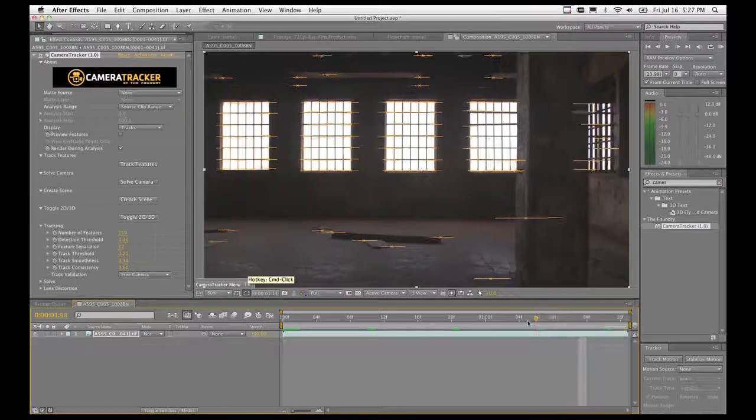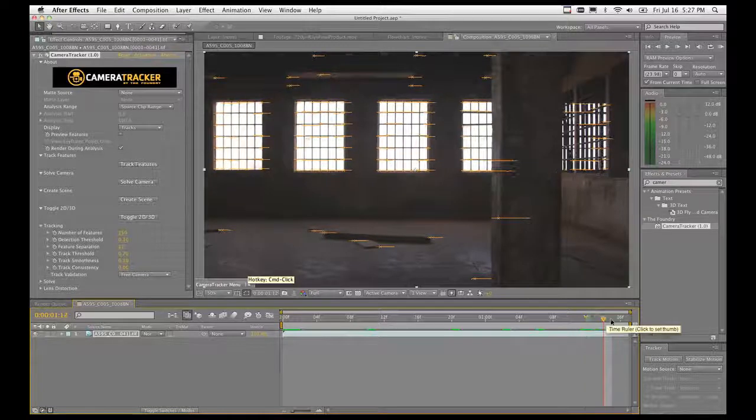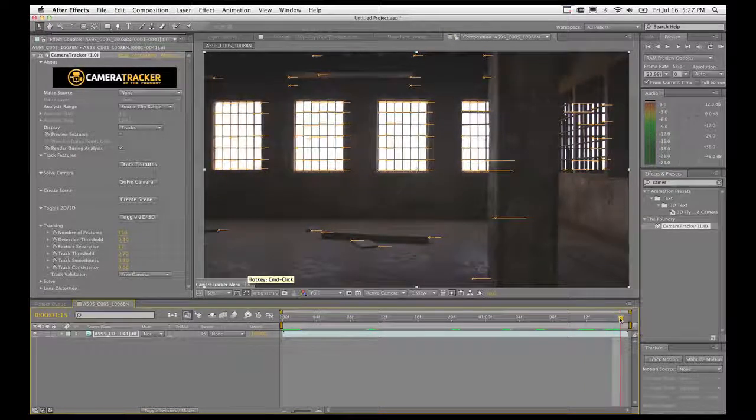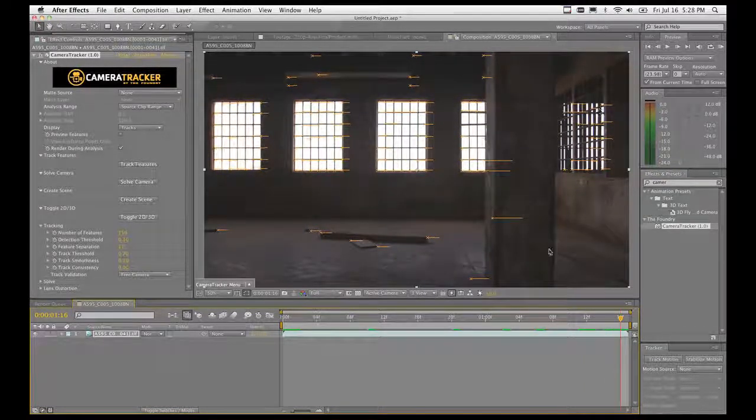There we go. Cool. So now these tracks are all on here, and we can scrub through and check them out. And we have all these intersecting bars over here. So I'm just gonna get rid of all of these. I'm just gonna click and drag, select all of them. Then if you're on a Mac, if you Apple-click, you get these different things. You can delete tracks. You can throw in a ground plane, but for right now, we're going to delete these tracks.